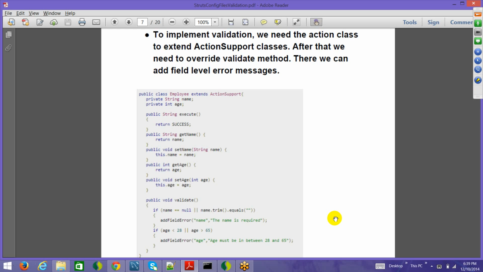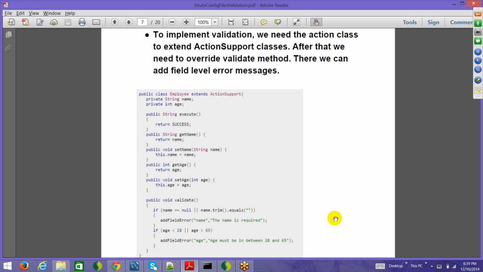So all of this is done in Struts 2 via interfaces. They have an interface, say ValidationAware, and ActionSupport implements ValidationAware. If ValidationAware has a method validate, ActionSupport just provides a default implementation for it, maybe a blank implementation.